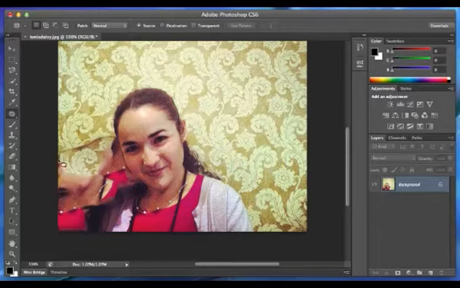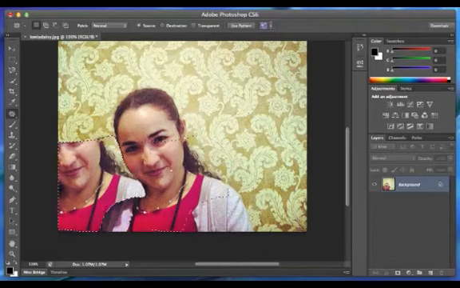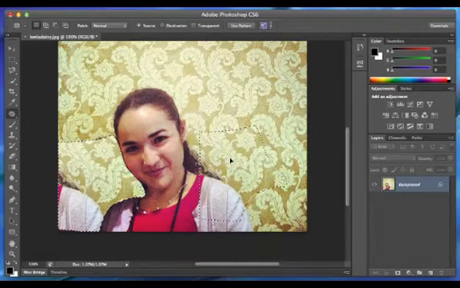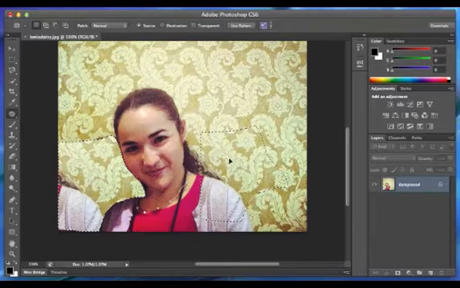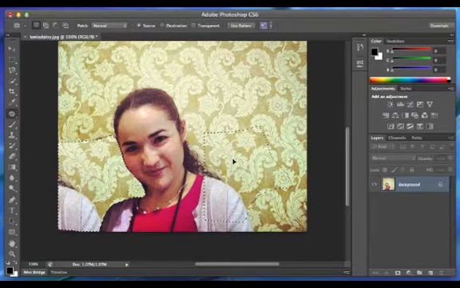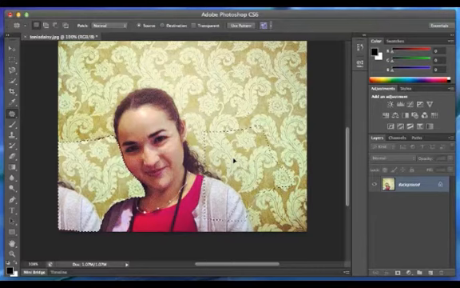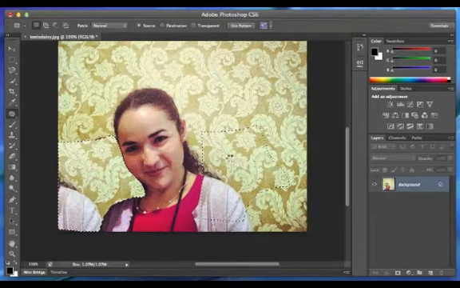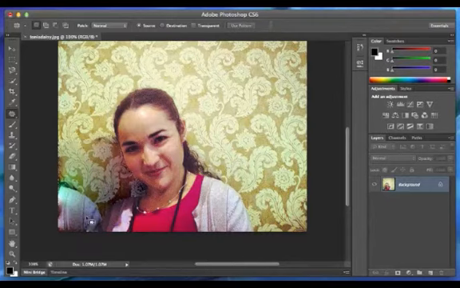We're going to keep on the Patch tool and kind of select the area that we want. Now this time, instead of deleting the selection, once I have it in, I'm going to click on it and you'll see this little arrow that popped up. I'm going to drag this over and see if I can't somehow line up the wallpaper with the wallpaper on this side. And you can see if I scoot just a little bit there, it fills it in. But you'll notice, of course, it brought her shoulder over. It's kind of using a mirror image.